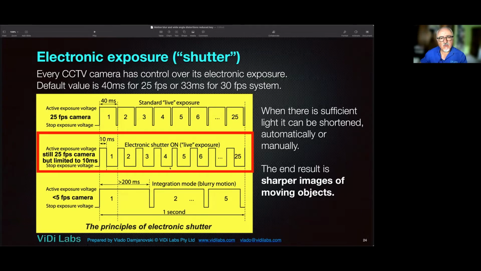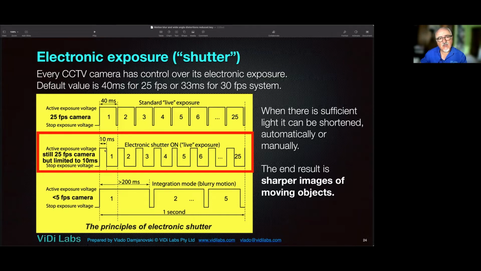The camera will decide: look, I still have too much light, whatever you have done, I need to shorten the exposure. So the camera will shorten to, let's say, 10 milliseconds, which is 1/4 of 40 milliseconds. But it will still produce 25 of those frames.